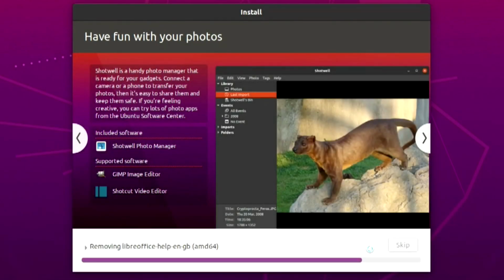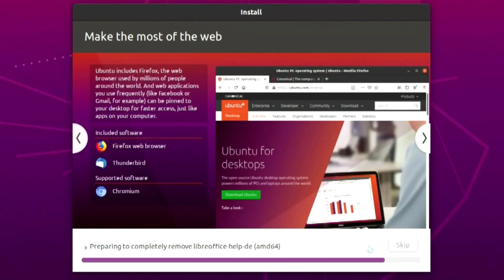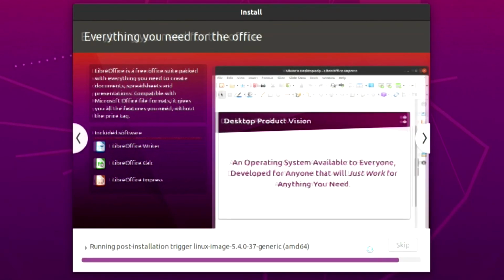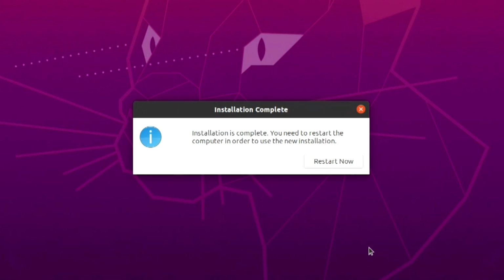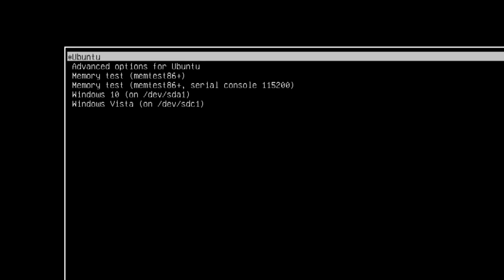While the Ubuntu installation process is in progress, you can familiarize yourself with its capabilities, or just relax and have a cup of tea or coffee. The installation is completed. Now you need to remove the bootable USB flash drive and restart the computer. After the reboot, we see a menu where you can choose which operating system we want to download to the computer. I choose Ubuntu. Enter.